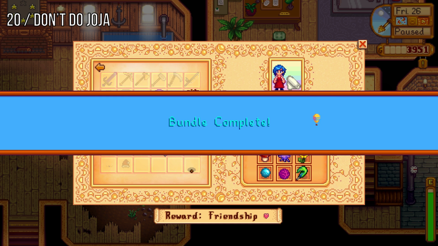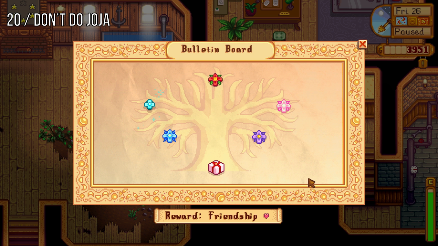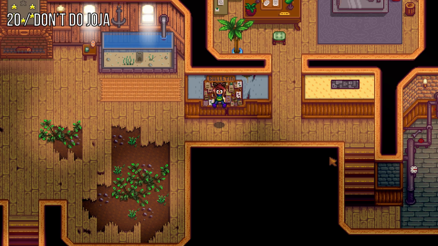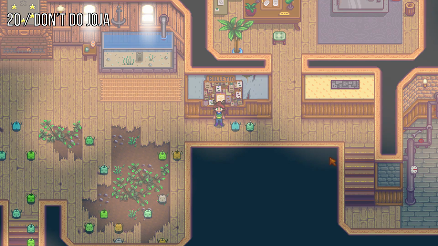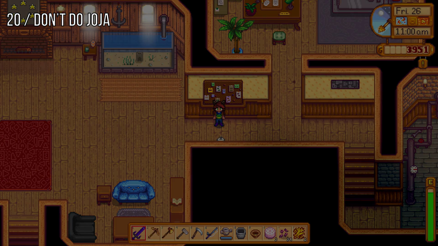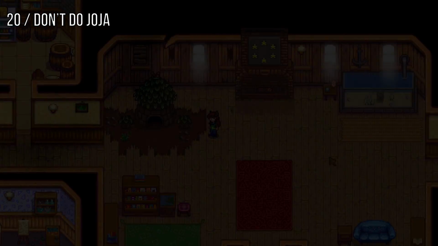Joja Mart gives you a slap in the face by saying, "Hey, because you paid for all this stuff, I got a promotion and now I'm leaving." Then they give you a Joja Cola vending machine that literally produces trash in the form of 1 Joja Cola per day that sells for 1 gold and is hated by everyone except for Sam, who likes it ironically. So in this case, selling your soul to the devil literally has 0 positive effects. Don't do it.